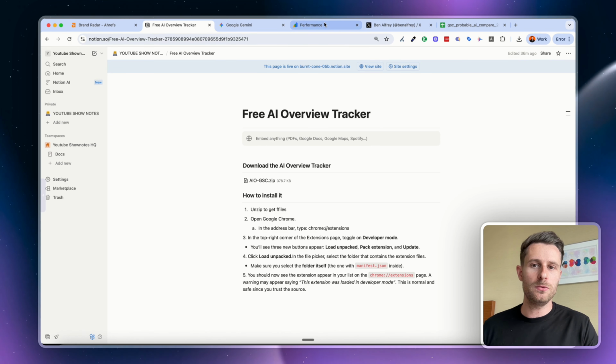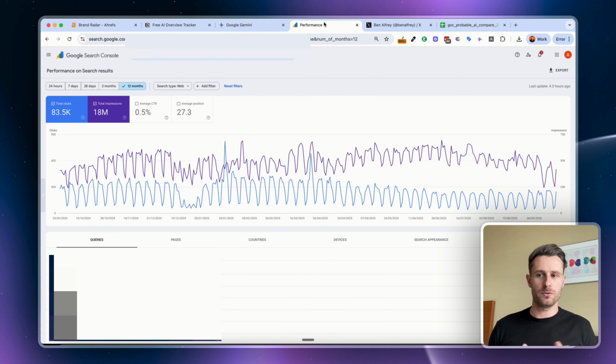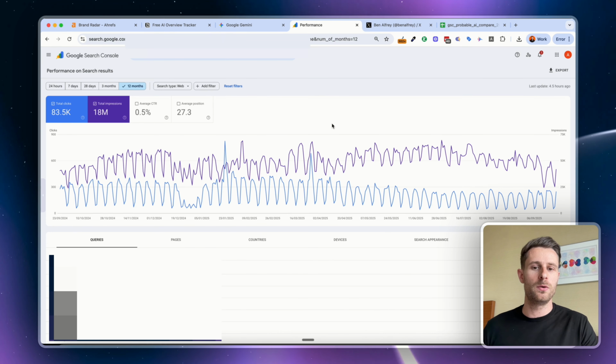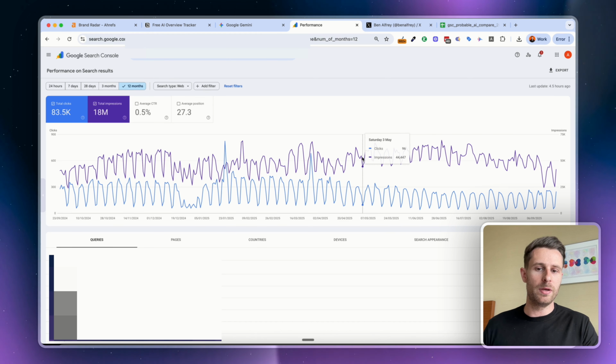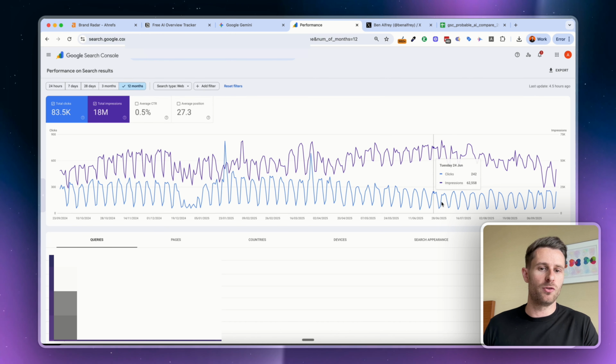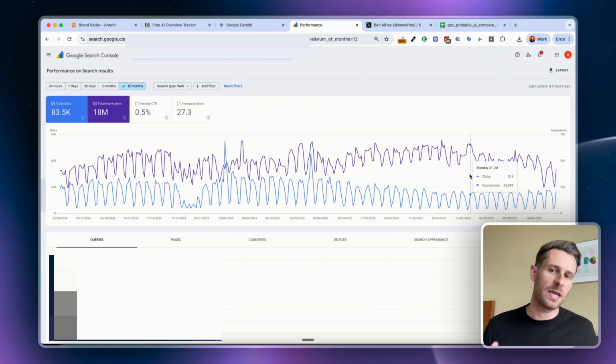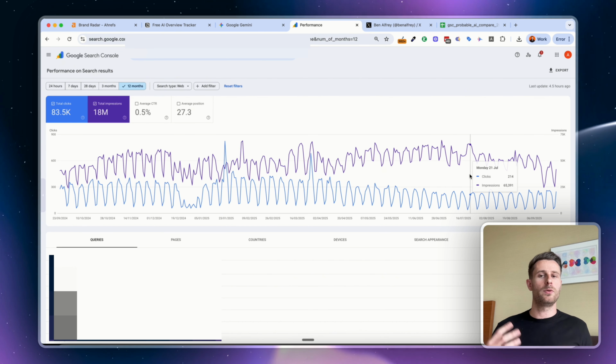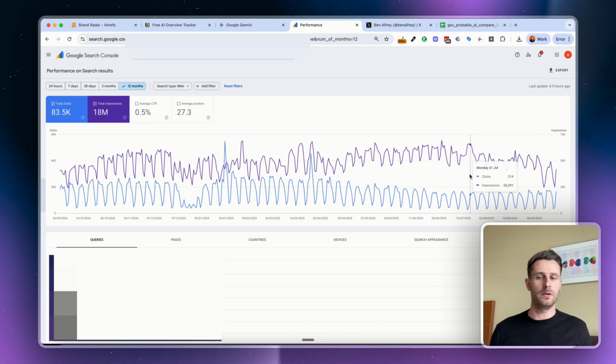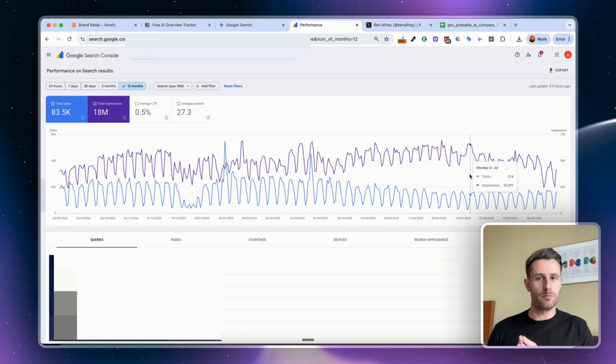But before that, have you noticed in your Google Search Console across the last 12 months or so that you've had a real inflation in impressions, but this has also been met by a drop in the number of clicks? Well, typically, this means that more of your queries and more of your pages are being served in an AI overview. And because the click-through rate has shown to be really low on those AI overviews, the impressions have been bloated and the clicks have dropped.